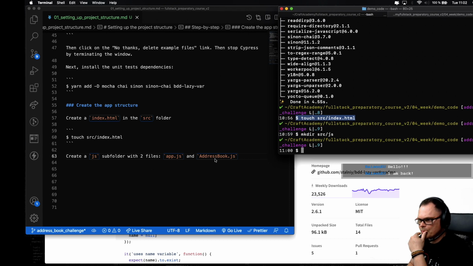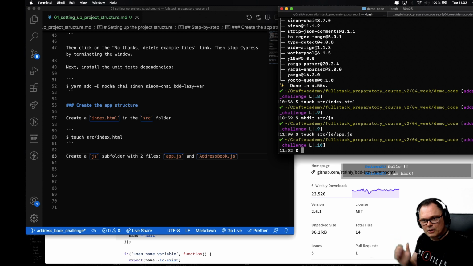Right, so subfolder with the app.js, right. So we're going to touch in source JS. I'm going to say app.js. Yeah, I was just, before I got sidetracked by welcoming Raisin, Pedro, why did I say AddressBook.js with Pascal case? Because it will hold my unit or my core functionality. So let's see. Sorry.